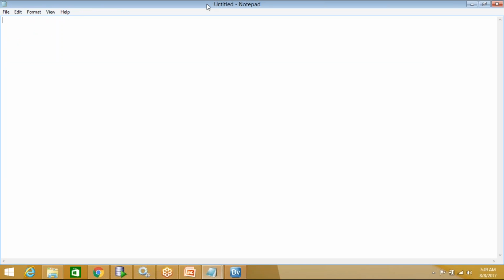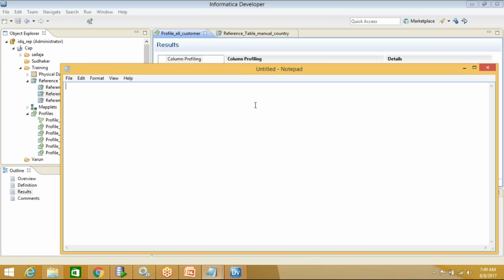Okay, I'm creating a reference table. Here I'm creating a reference table with multiple attributes. One is a valid country, and the rest are country 1, country 2, country 3.